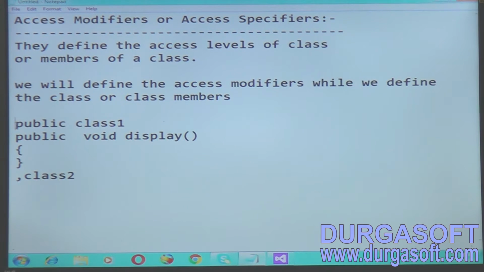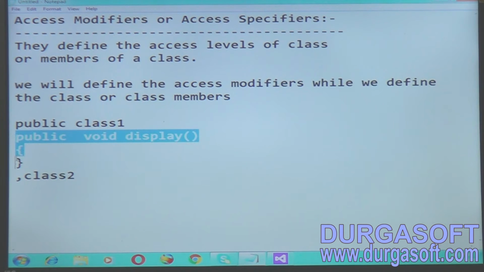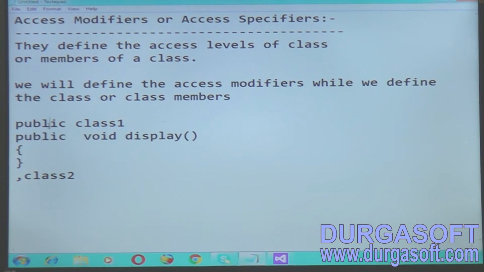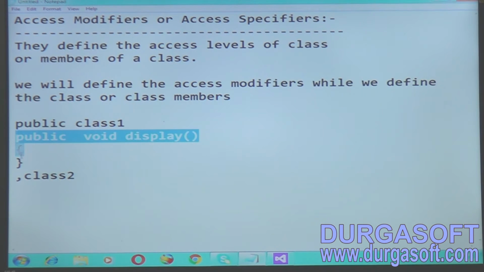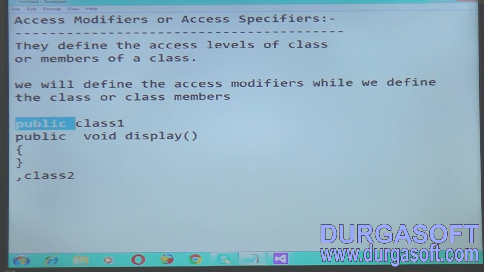It needs to be declared public, then only class 2 can consume this method. That is the secret behind this. This is a class and this is a class member; the class is declared public and the class member is also declared public. We'll see that now.